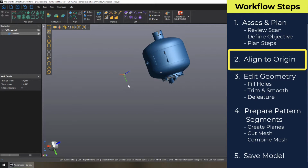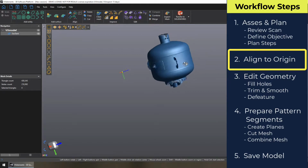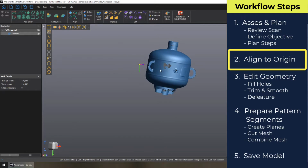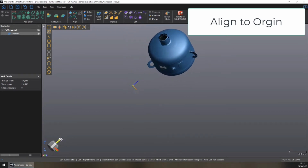It's also going to make it a lot easier for us to start trimming the top and bottom of the model if they are aligned to an axis or a plane. So there's a couple different ways to do this. By far the easiest one would be to create a cylinder around this. Then we can rotate the cylinder axis so it is parallel to one of the axes down here.